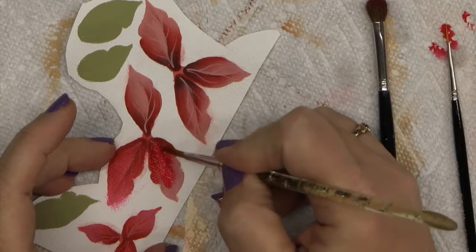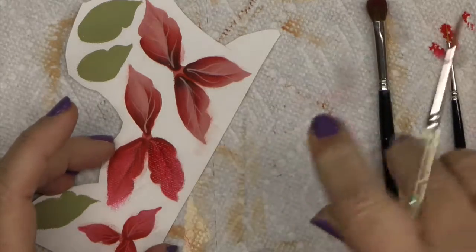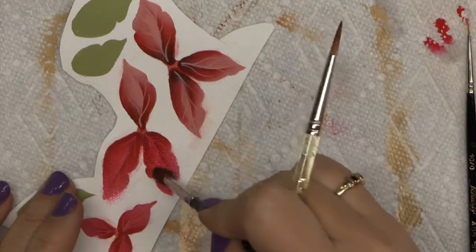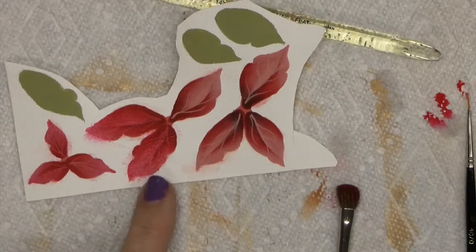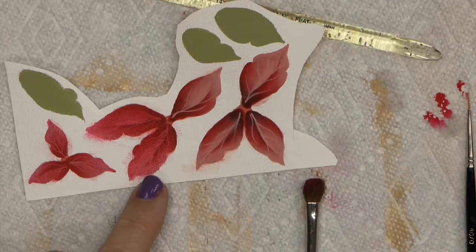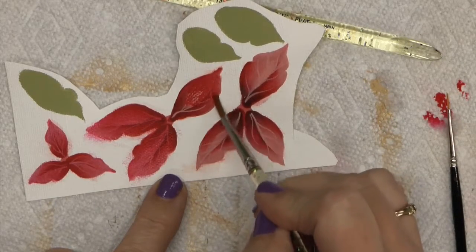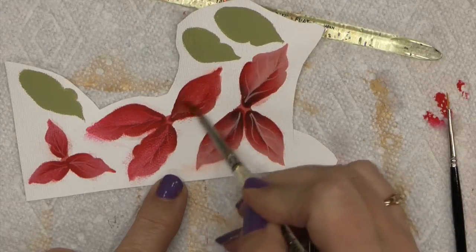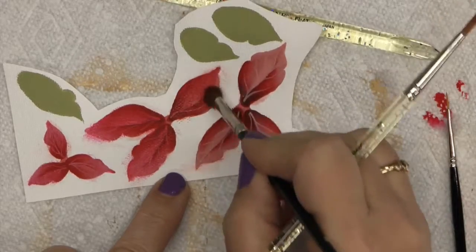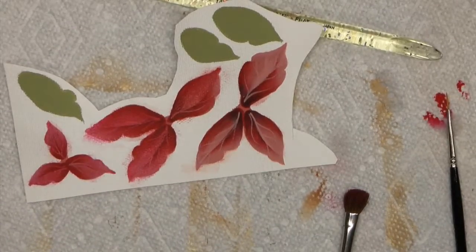If you happen to lose some of your vein lines or your highlights, you don't like them to be as dark as they're coming out, you can go back and add them again. But as you can see, these are more muted and these have a richer color tone to them. If you think that the cherry red is too pink for you, go ahead and have some diluted tomato red. And you can go right over everything with a diluted tomato red if you want that color instead. So you have your choice.